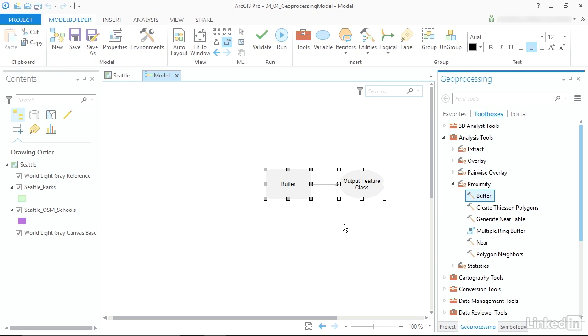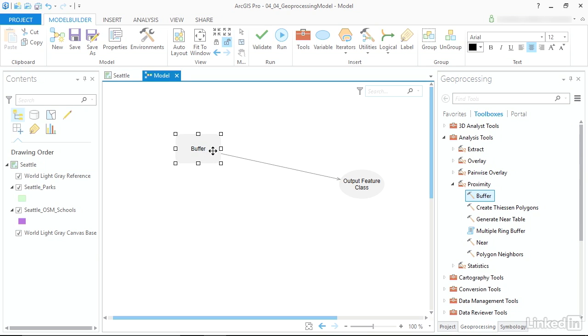Now a buffer process has been added to our model diagram. You can click on it and drag it around on the screen to relocate these individual pieces. Go ahead and click off anywhere in this blank area to deselect things, and then click again to activate something else. Then you can click and drag this piece around. I'll go ahead and click here in the blank area to deselect everything.